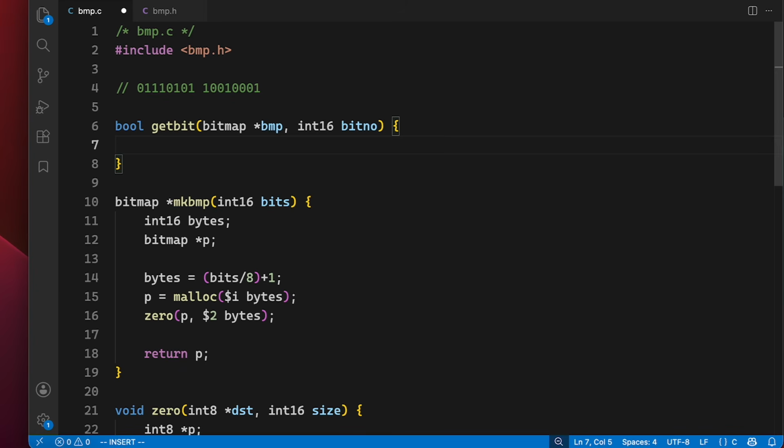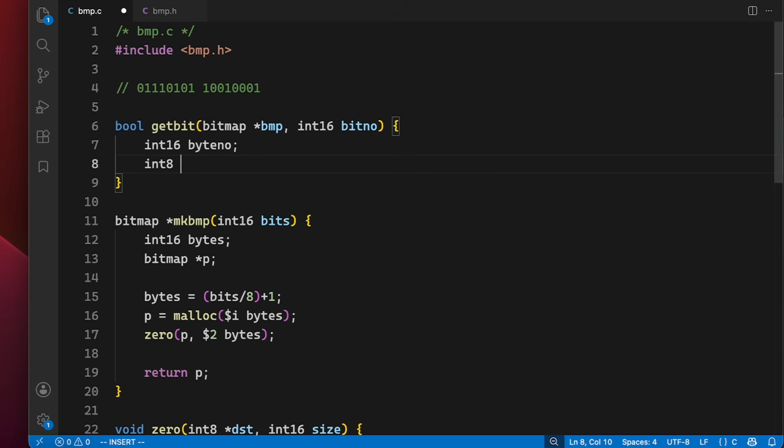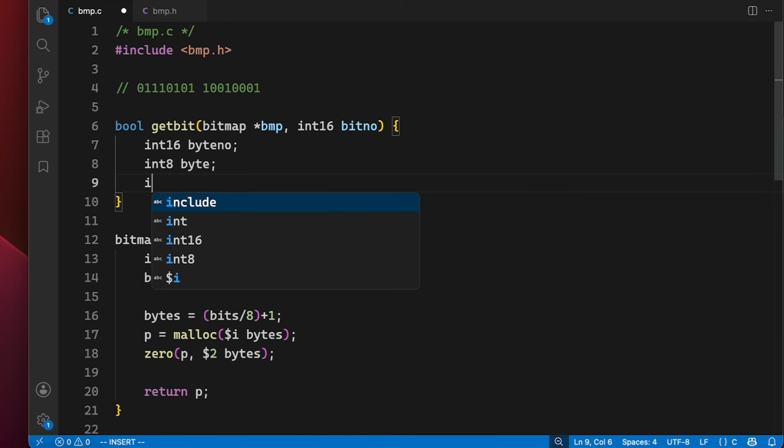And we need to have the byte number as well. And then we need the actual byte, and we need the actual bits.